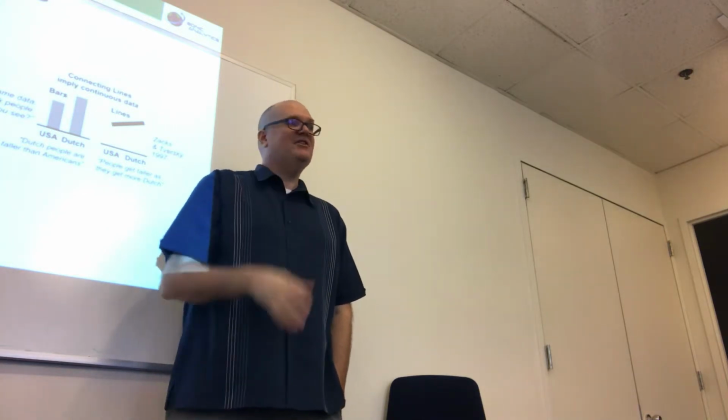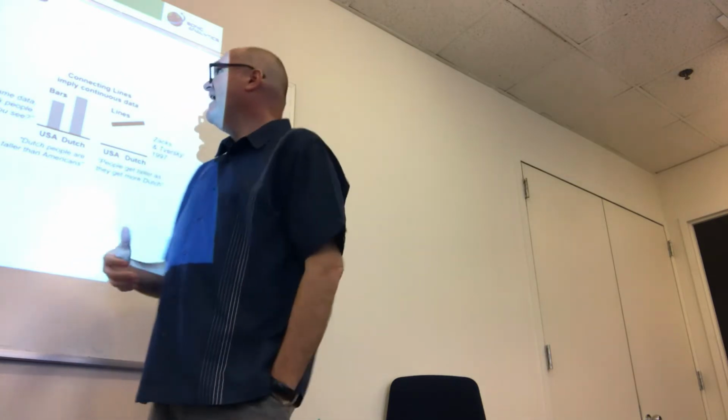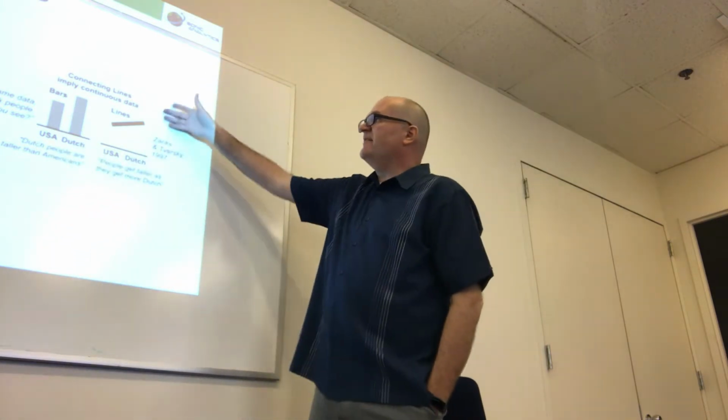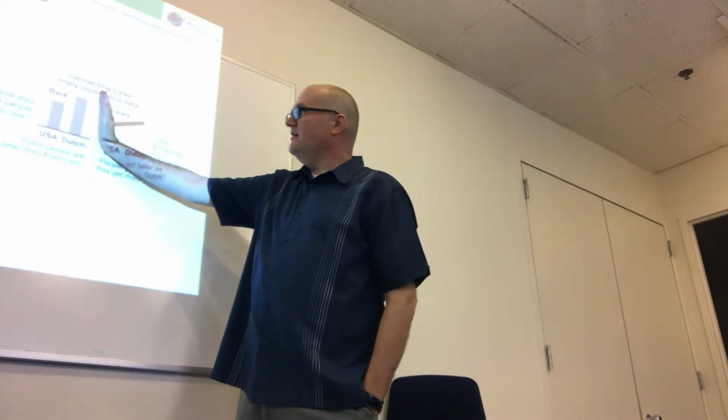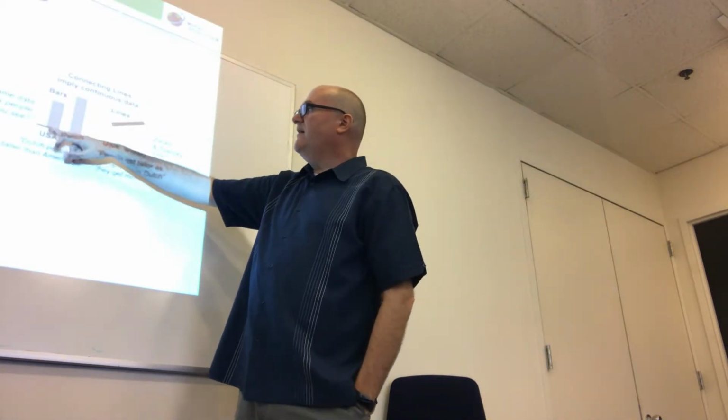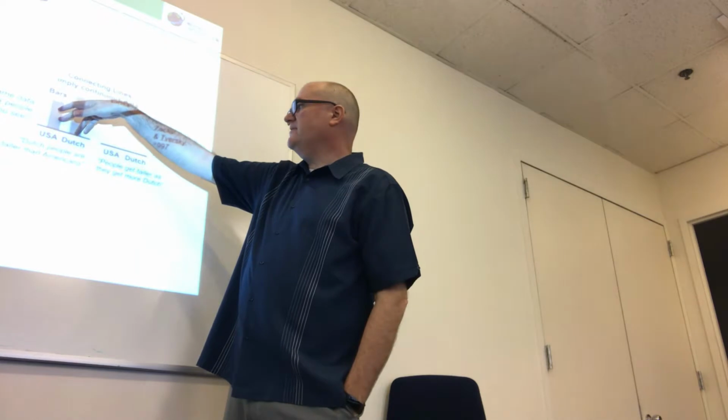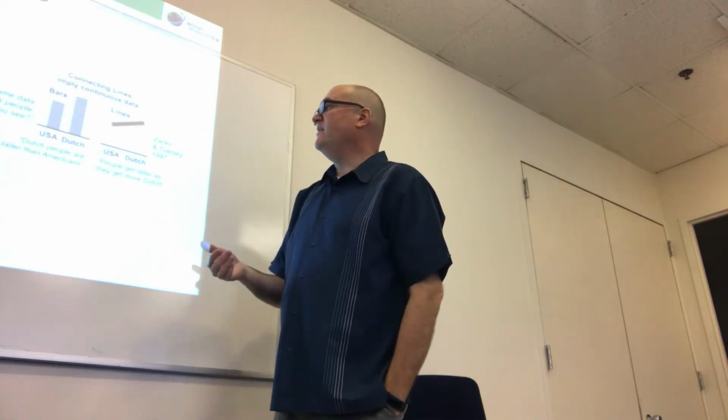And if it's not looking perfect to your audience, it's going to cause them stress because people are visual learners, right? As an example, it's a little hard to see, but there are two different ways of showing the same data: a bar and a line. And the same data asks people, what do you see? Here, it's showing the number of Dutch and the number of US people as far as average height. So what's the average height of Americans and the average height of the Dutch, the people from the Netherlands?